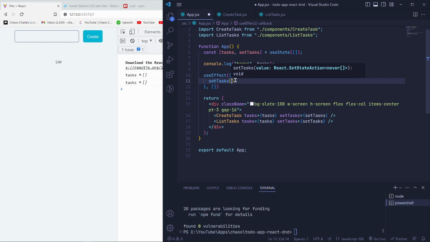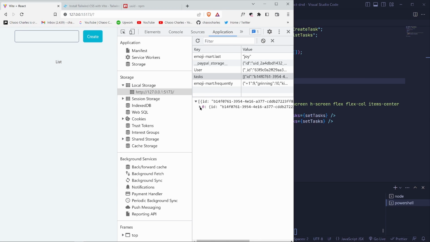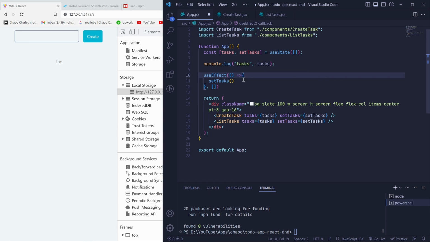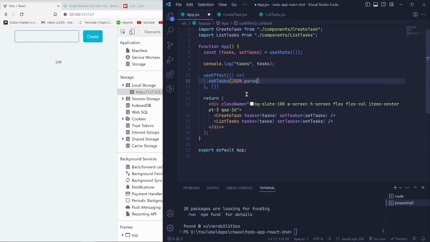Right here, we'll get item from the local storage, but also we should change them from JSON string to JavaScript object. So if you check the local storage, you'll see that okay, it's being stored in form of JSON string. If you check these, you'll see ID has quotes, this has quotes, but I think when they are showing it here, it's being converted to an object because this is not being shown like here. So to do this, we need to use JSON.parse, then we will invoke it, then we will get our item from local storage.